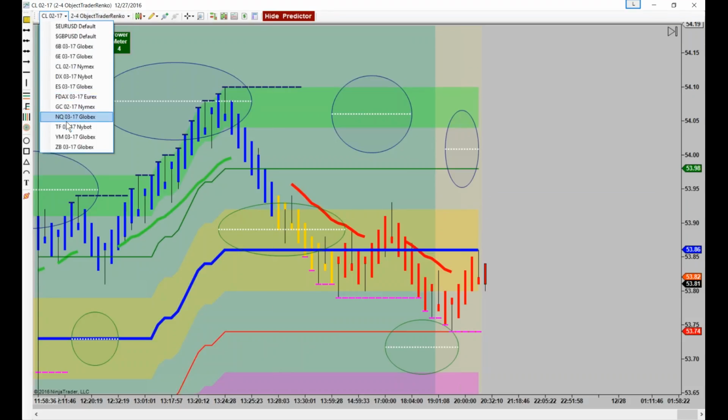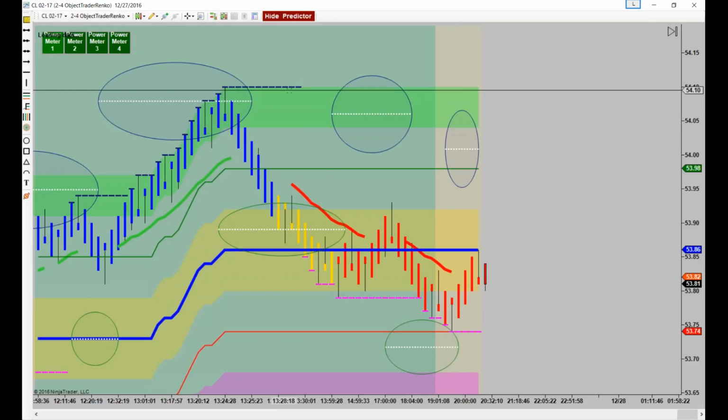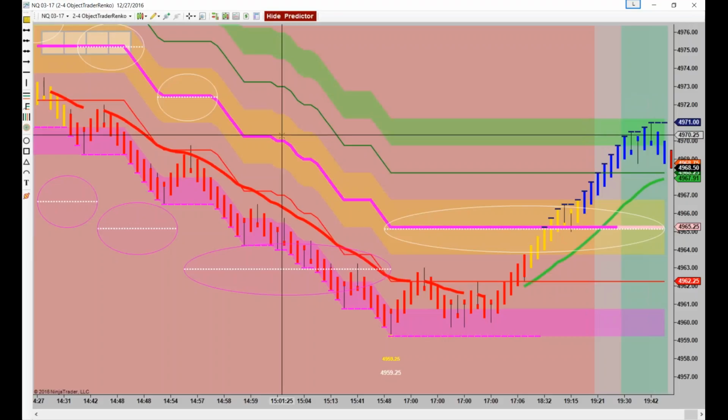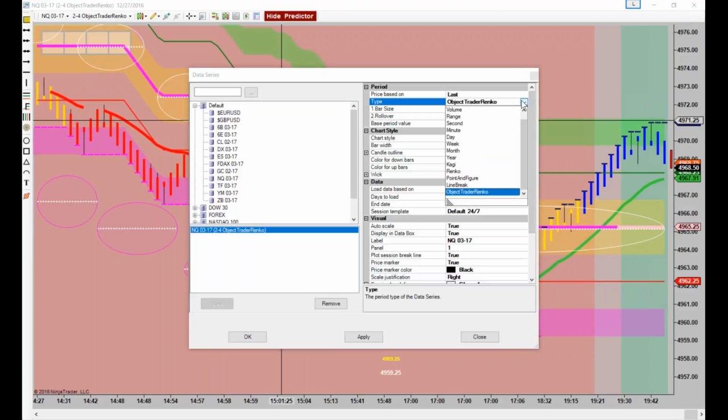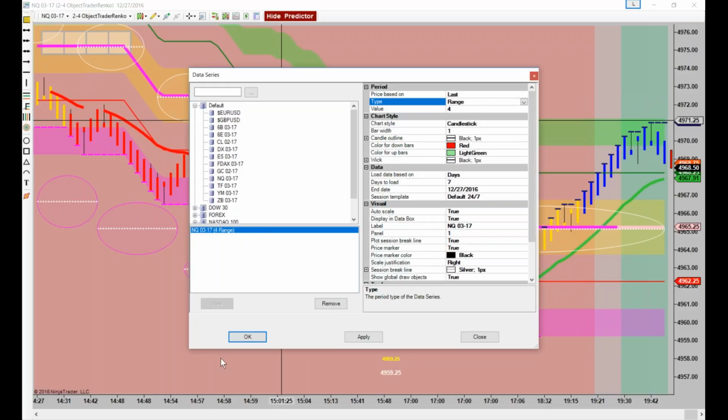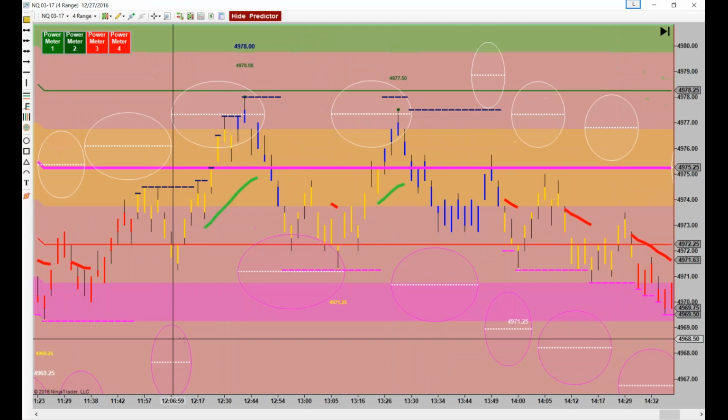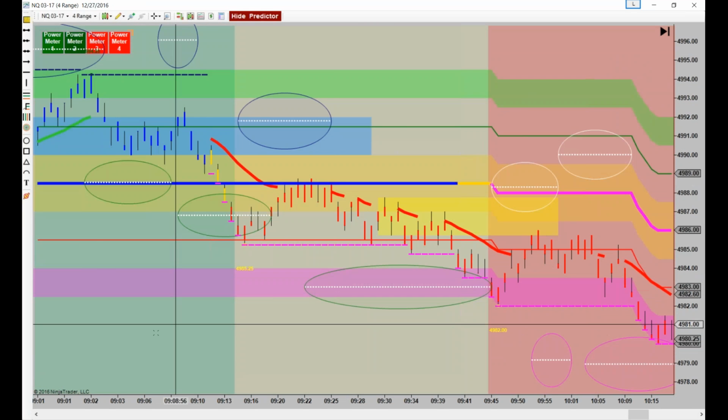I'll show you how that trade would have set up and then we'll wrap if this will load. NQ wasn't loading earlier, so we may not. NQ loaded, so let's go to 4 range bars. I'll show you that big move this morning, how something like that can pay off big time.